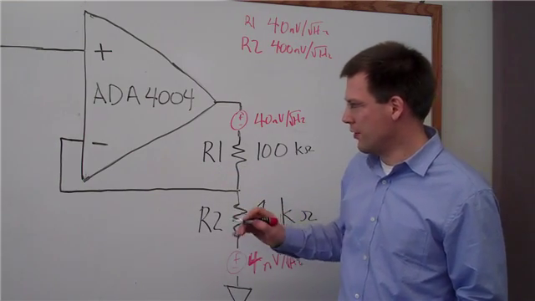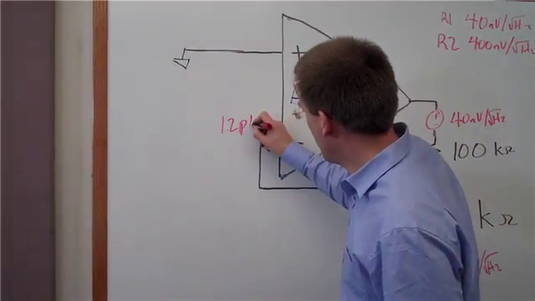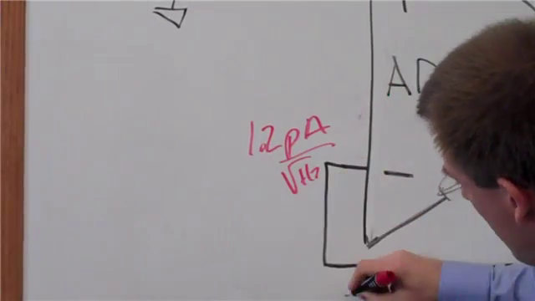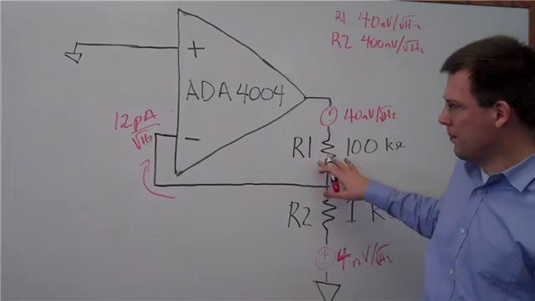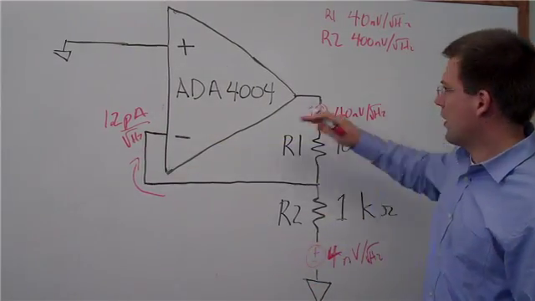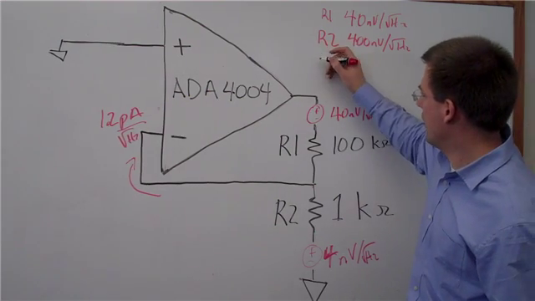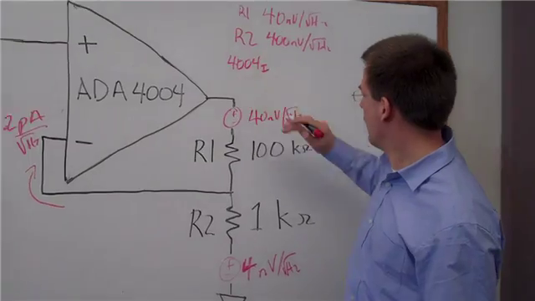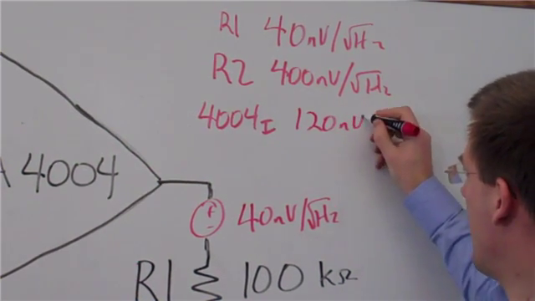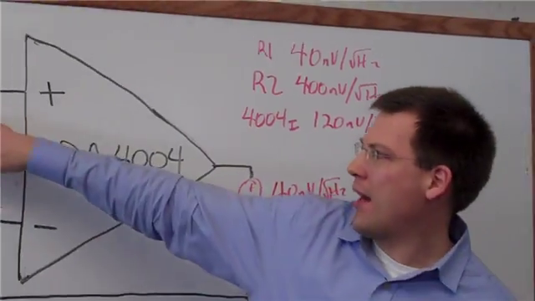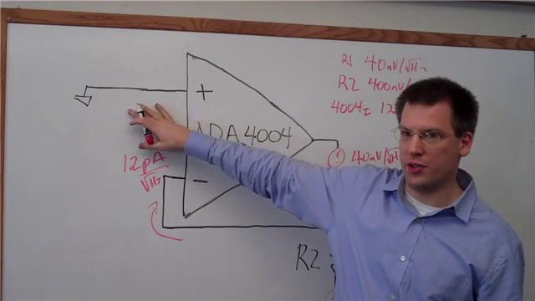Now we want to do the effect of current noise. If we look at our data sheet, we'll find out that the 4004 has current noise of 1.2 picoamps per root hertz. That current noise comes in through here. That current multiplies times the parallel combination of these resistances, which I'm just going to call 1 kilohm. So 1 kilohm times 1.2 picoamps gives us 1.2 nanovolts. But we multiply that by our gain of 101 because we're doing everything referred to output. So our current noise contribution is 120 nanovolts per root hertz. If you had resistance at the input here, you would also need to multiply that current by the resistance, as well as figuring out the noise contribution of that resistor itself.